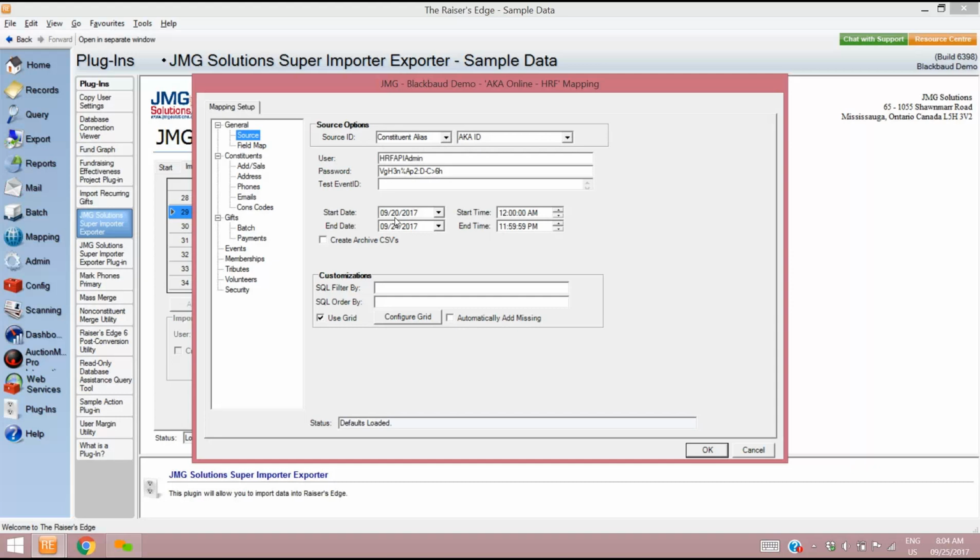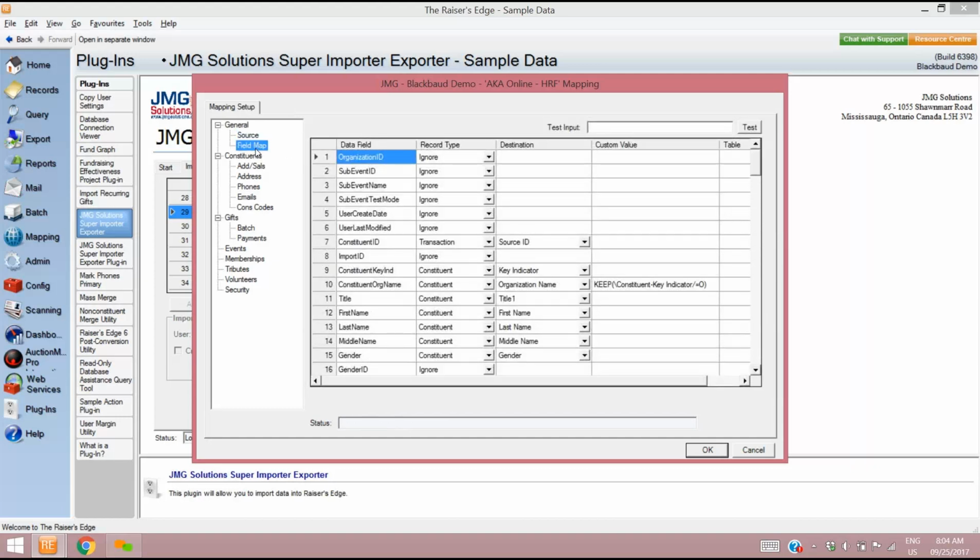Raisin's data is all in the cloud, and what we do is we talk to it automatically. So we say, hello, Raisin, this is who we are. Can you please let us in? And they go, sure, and then we send it a date range, and then they send us back the data. The power behind the entire system is the Field Mapping tab.